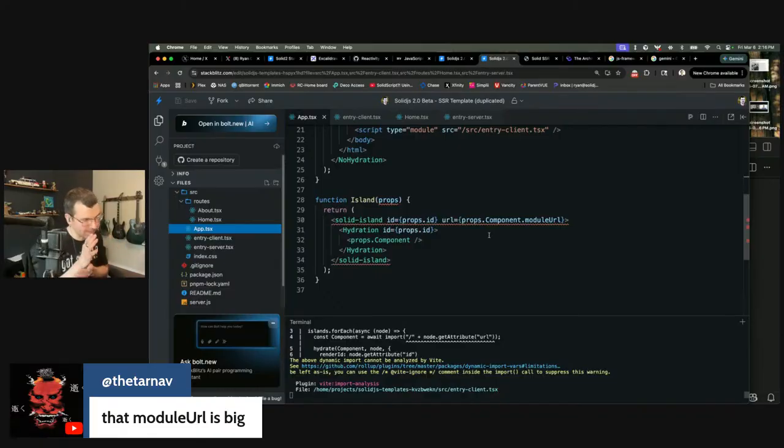So by making the manifest mandatory, we can do a couple of things. First of all, we don't need the meta framework like SolidStart to generate the preload tags, because now every time we hit lazy while we're server rendering, we send a message to the client to say, hey, you're going to need this bundle. If it's before first flush, we automatically add the preload tags right in the head, automatically done, easy. And we can do this not just for JS, but for CSS and whatever module assets related to the route that you're going to. It's specific to the route you're going to.